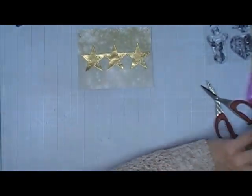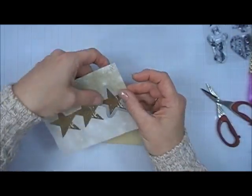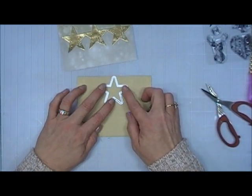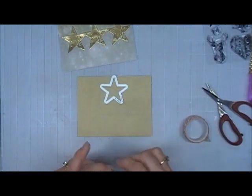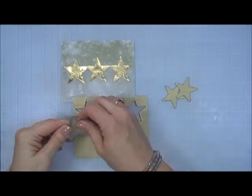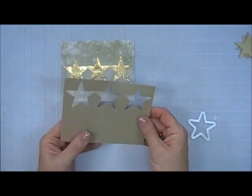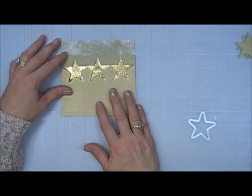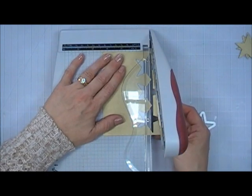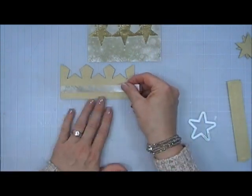Once I have that done, I'm going to use this beautiful gold specialty cardstock that came in the kit. I actually found a die in my stash that matched the size of that star perfectly. Now this is not necessary — you could trace around it, I think it will work just fine. But I cut out three of the stars in the same row that I had them on that panel. Next, I'm going to take my paper trimmer and trim off the very top part of those stars, to just showcase the top part of the stars on the card.